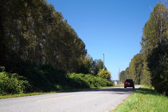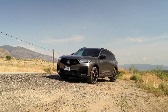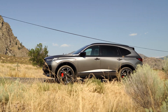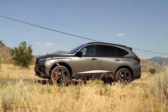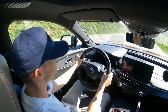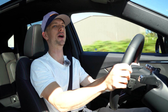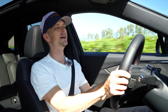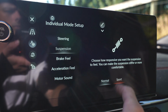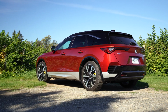Now the Type-S gets air suspension, which is great. Last week I was just driving the MDX Type-S, and that of course does have air suspension as well as adaptive dampers. This gets adaptive dampers as well. Hold on for acceleration. Every opportunity I get to just punch the throttle, so much fun. It's good here. It's great. You can have it soft in normal mode or in sport mode. It gets a little bit stiffer, still really soft.